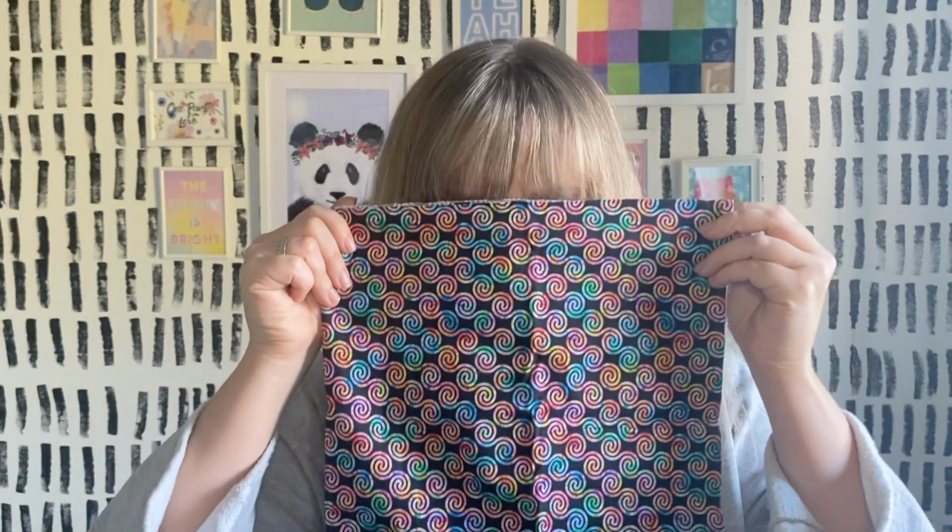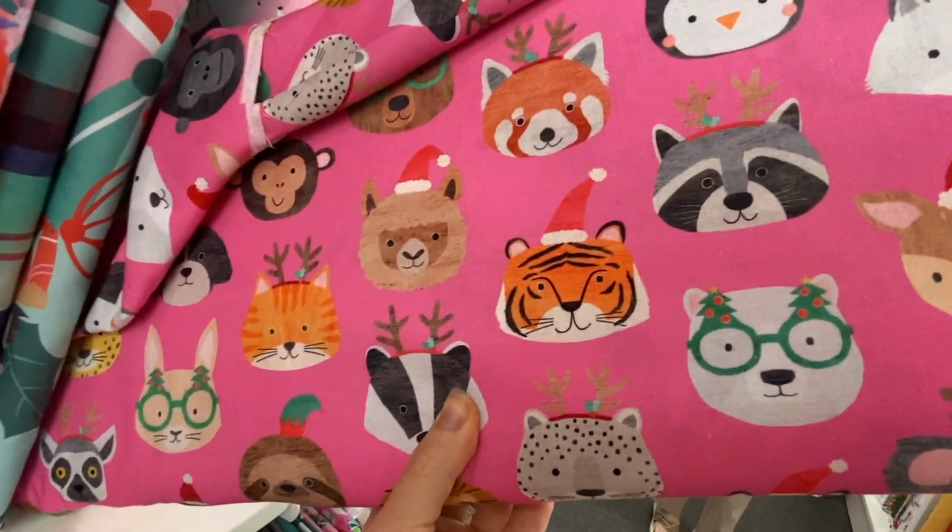If I'm honest, I liked it a lot more when I was in America. Looking at it now, I don't know why I bought this. There were some other ones in that place that I really liked a lot more. If you remember from last week's video, there were some ones that were Christmas and birthday cats and animals, and I like them more, so I don't know why I left them and I bought this. But I did. It was 40% off, so it's not the end of the world. But I just don't know what I'm ever going to use this for.